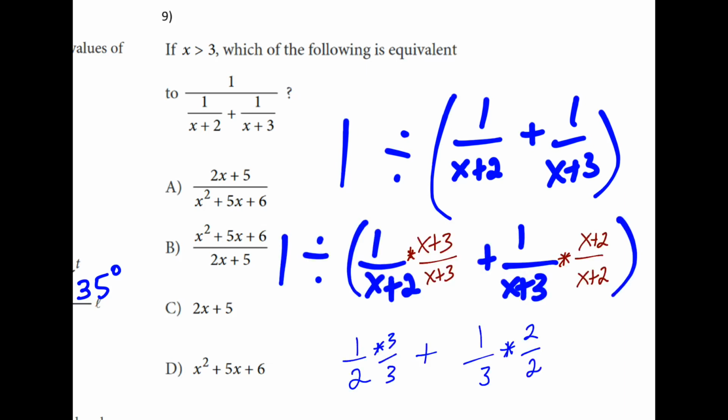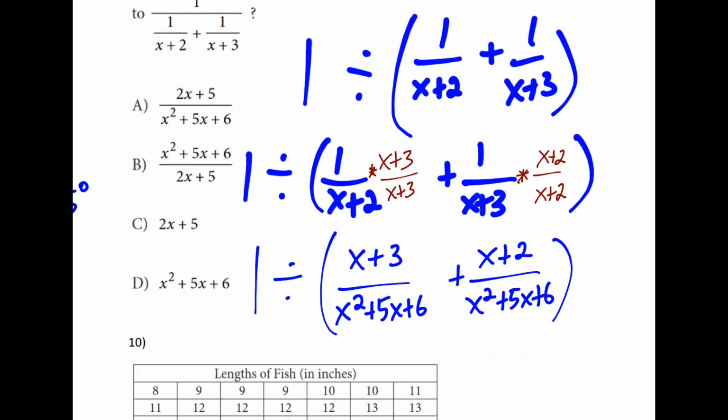So then if I want to get a common denominator, I'm going to take the fraction 1 over x plus 2. I'm going to multiply it by another version of 1 that includes the denominator over here, x plus 3 over x plus 3. And the same thing with the second fraction. I'm going to multiply it by x plus 2 over x plus 2, which is this denominator, another version of 1. It's kind of like if I was trying to add 1/2 and 1/3. This would become 3/6, and this would become 2/6, and now I can have 5/6.